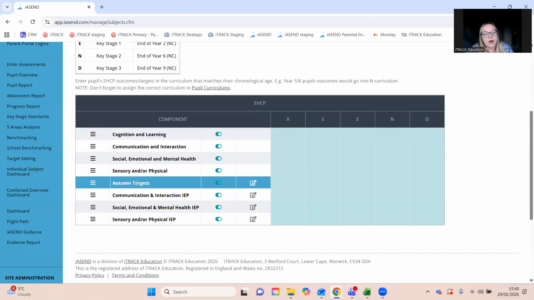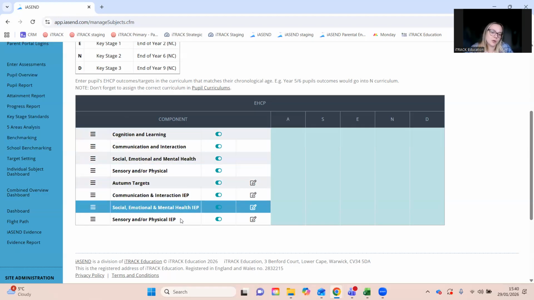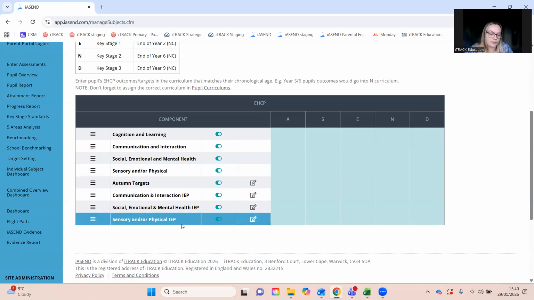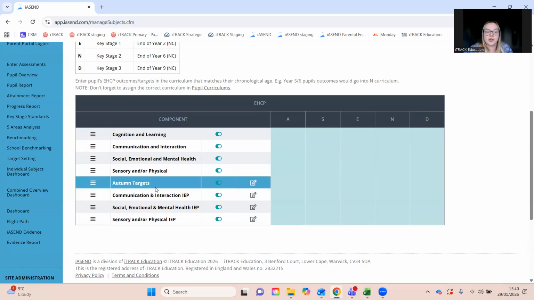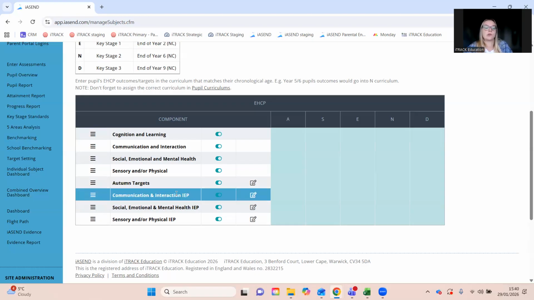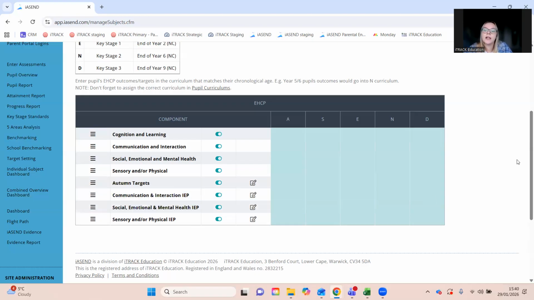Other schools are taking the 4 areas of the EHCP and then breaking those down into IEP targets or provision targets. Some schools are using it for any specialist teacher interaction for that pupil, and it's literally called specialist teacher targets or speech and language targets, etc. So with those 4, you can literally build them however you like.